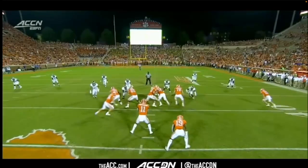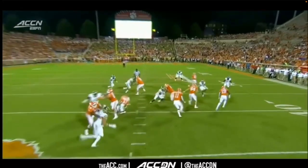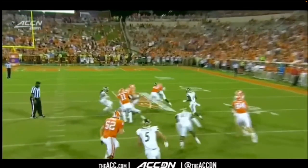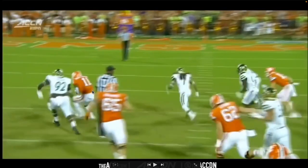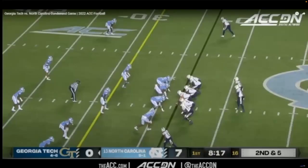This clip shows off his running ability. Obviously number 11, which is not what he ended up being for Clemson — he was number seven for most of his time there. But Fomachan almost looks like a running back here with his ability to carry the football. Following his blockers, and then a big jump cut right there that completely fakes out this defender. Doesn't get a whole lot of yardage, but just showing a glimpse of that running ability and what that could mean with UMass against some of those lesser opponents.